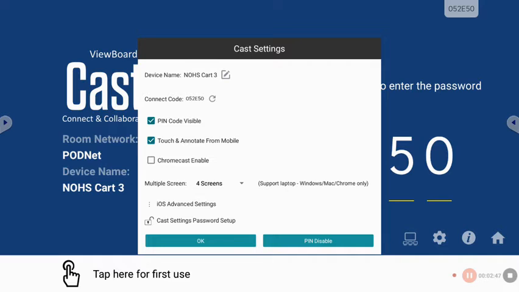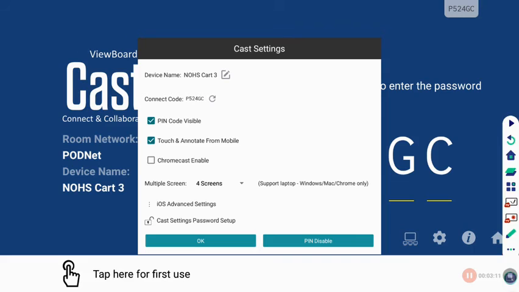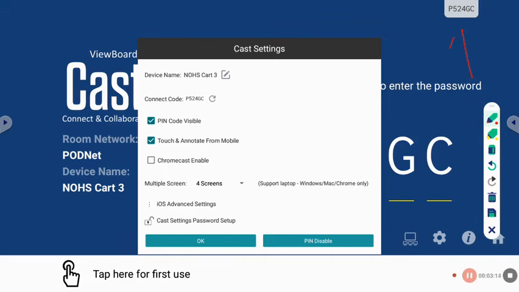The next is the connect code, and so that's what displayed really large in the background here, as well as here. I've kept it on at all times if I'm somewhere else, so also I've chosen to have it also showing up here. If you want to refresh that at any time, you just click that rotating arrow, and as you can see, it's now refreshed it in all places. The next thing down is the PIN code visible. Like I said, I wanted it visible at the top of the screen so that no matter where I am, whether I'm on the Chrome browser or any other application, my students can still see it, and so can I. If you don't want that on, all you have to do is uncheck it. So that's your choice as a teacher.